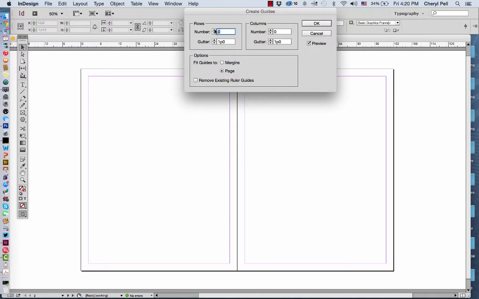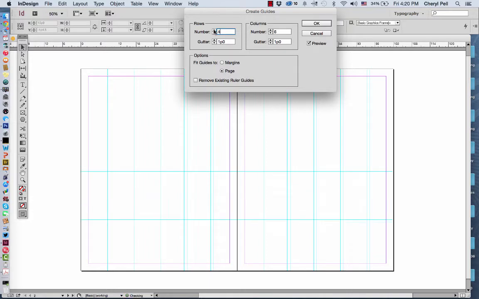So how many rows would you like? First, let's look at columns. How many columns? Let's go 6 columns. You can go any number that you want to. Usually it's an even number. And then let's have that many rows as well, six rows. So we have 6 columns and 6 rows. And this 1P means 1 pica, and that's this little area right here that you see between the lines, and that's the gutter. And usually that helps you to separate items so there's enough space between elements on the page.